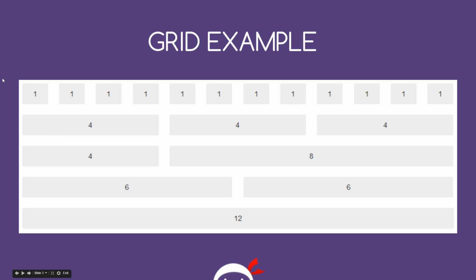Or you might have 3 slightly larger images that you want to display as a third in each row. So you want 3 images in a row and you want them to take up an equal space of room. So that's where you design 4 columns of width for each image in that row. Okay, so that's what a grid system is all about. And as long as each row adds up into 12 columns, then it will work perfectly fine.